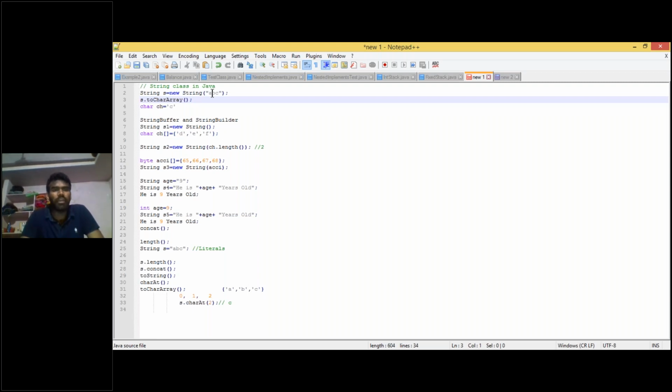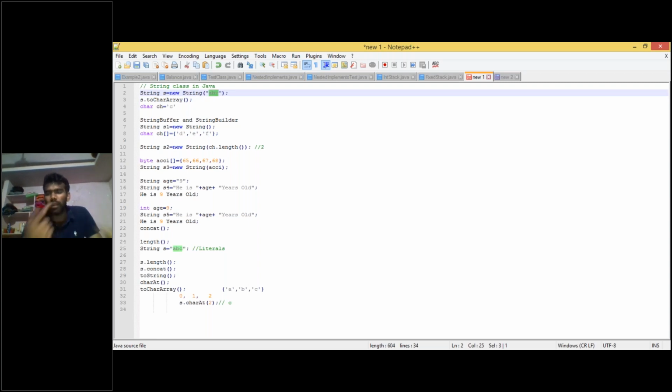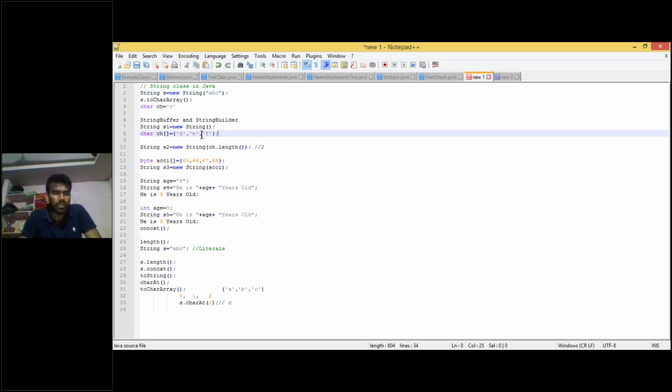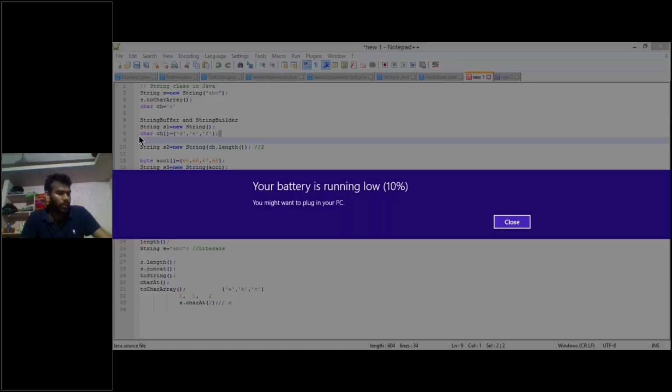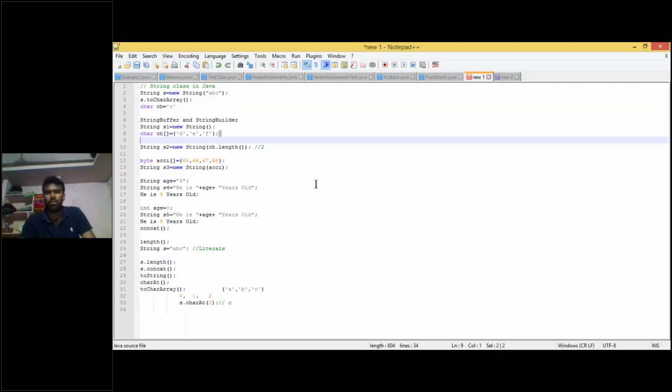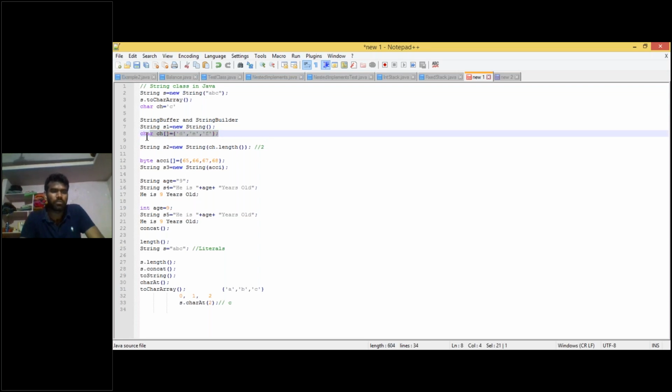We define an object in double quotation marks, but we want to get it in single quotation style. So the objects come out as A, B, C, the same way as when we use the toCharArray method. This is the purpose of the toCharArray method in the String class.